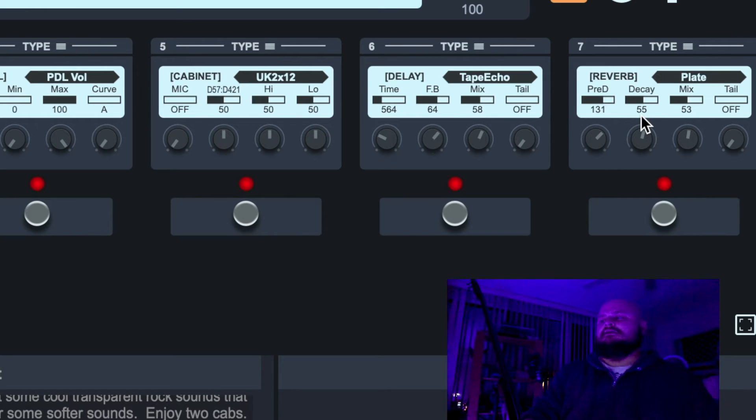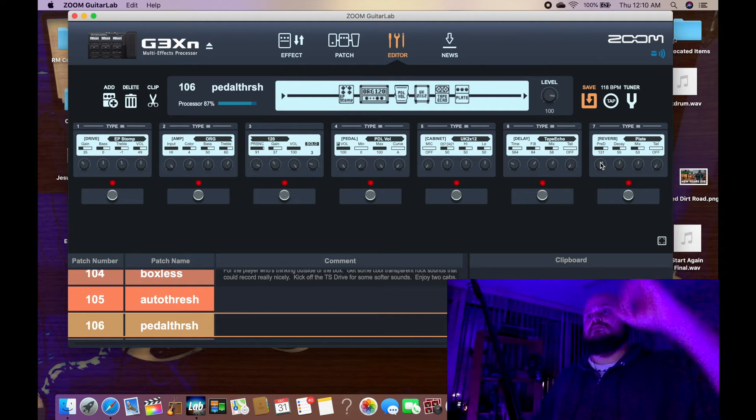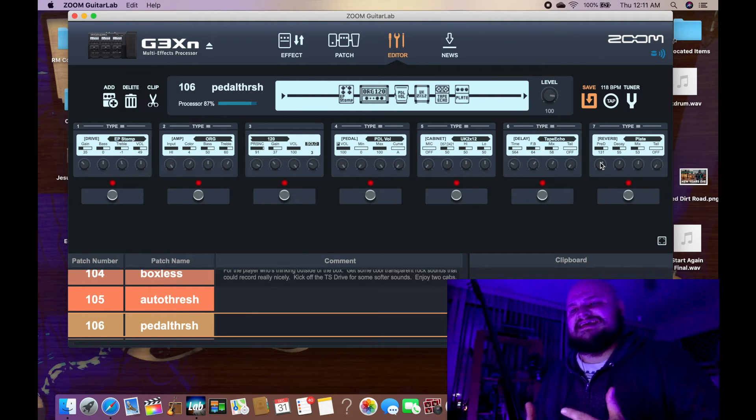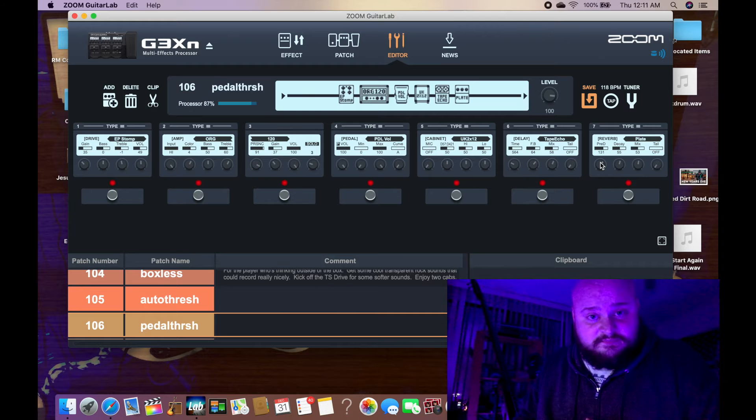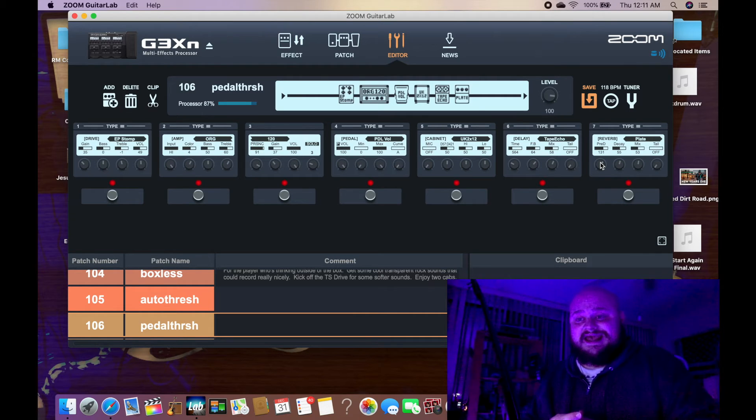Now here is the secret weapon of ambient worship music for electric guitar, and that is the pre-delay. The pre-delay, to put it into simpler words, is just how quickly you hear the reverb from the sound that you just played — it's not going to slap right back at you like spring reverb. Beyond that, it's a matter of EQing things to your guitar and listening to different amps, drives, choruses, and reverbs together. Make sure the sound is pleasing to the ear — if it doesn't sound good by itself, it's probably not going to sound good in the mix either. You want a pure, pleasing tone with plenty of brightness for worship and ambient music.